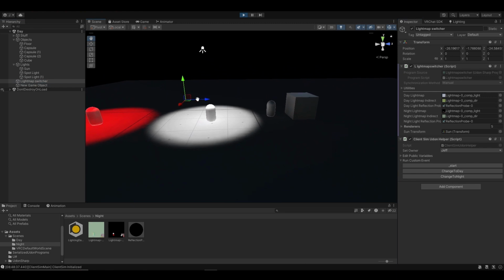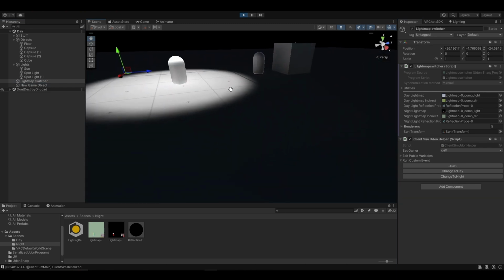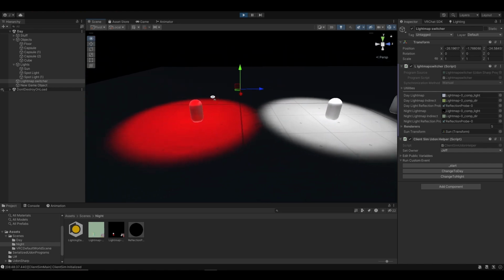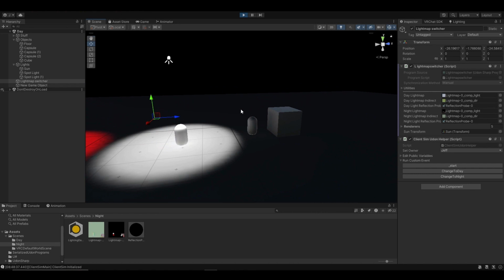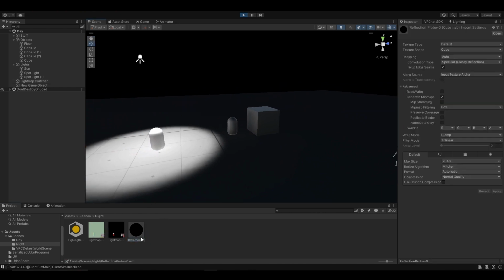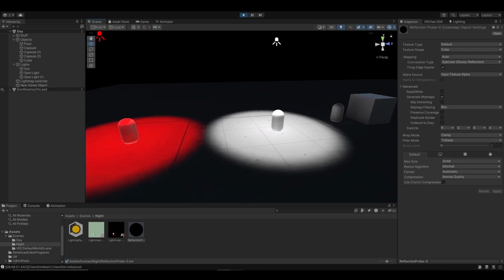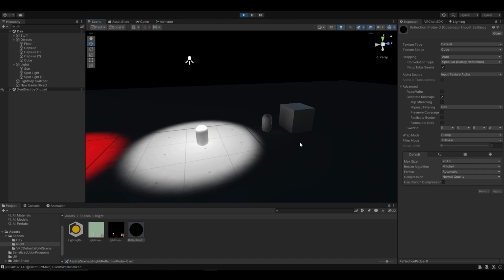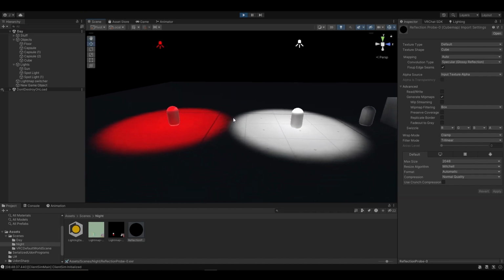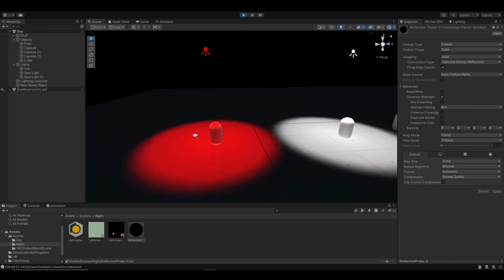It will have this weird reflection-y kind of look, and that's because whenever you bake lighting, it doesn't just bake the lighting itself, it also bakes in an extra reflection probe or reflection probe data, which is this one in this case. Since we didn't change it in our code after commenting this out, what's happening is it's just using the reflection probe data from the day bake, which gives it this weird reflection.